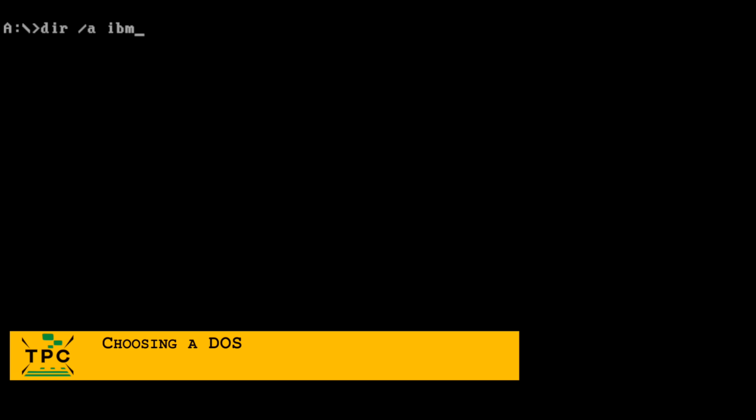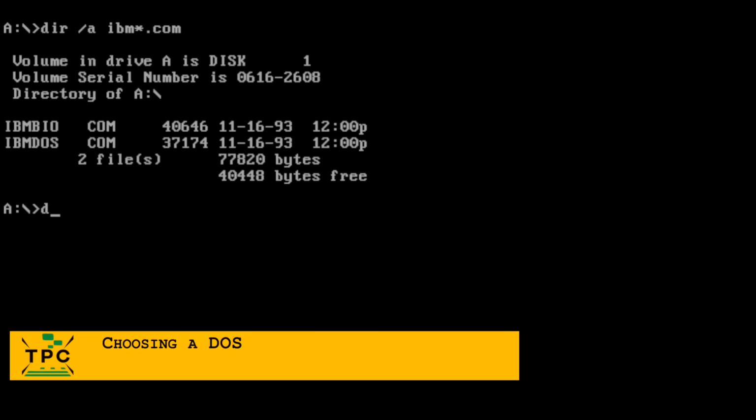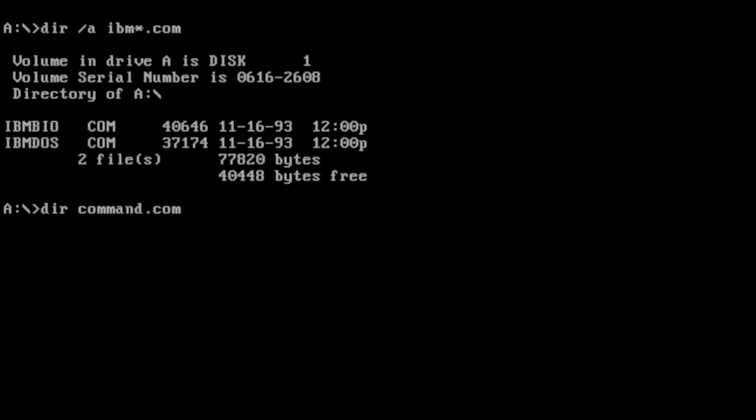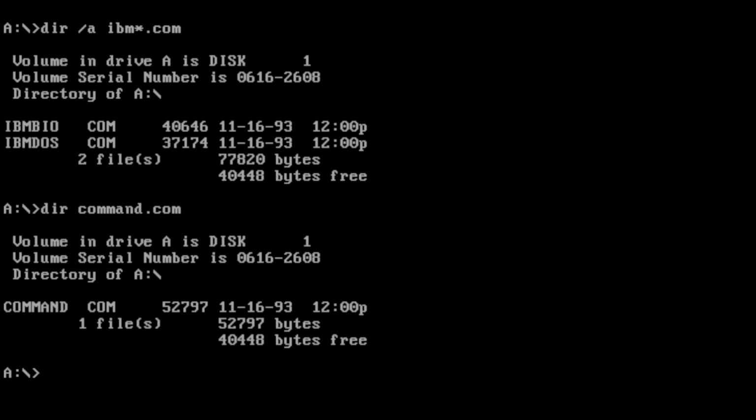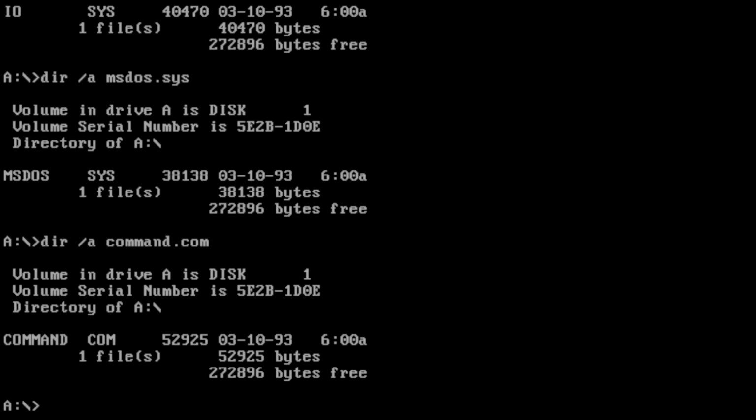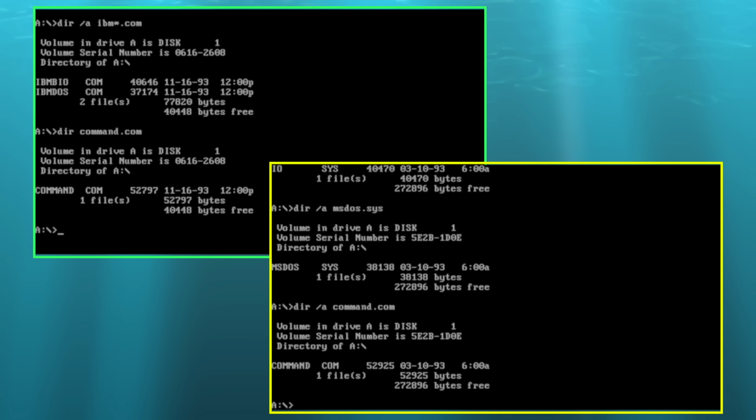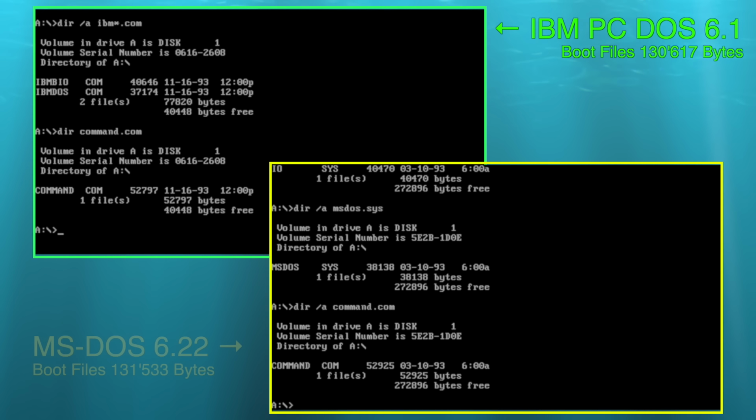The question is, which DOS release to take as a basis? I'm somewhat inclined to use DOS 6, so either PC DOS 6 or MS-DOS 6, as I want to use the config.sys boot menu capabilities. And basically, I make my choice simply by looking at the combined sum of the startup files, being it ibmbio.com and ibmdos.com, and io.sys and msdos.sys, plus the obligatory command.com. And even so, the difference is only small, as IBM DOS 6.1 allocates 127.5 kilobytes, MS-DOS 6.22 accounts for a few bytes more at 128.5 kilobytes.